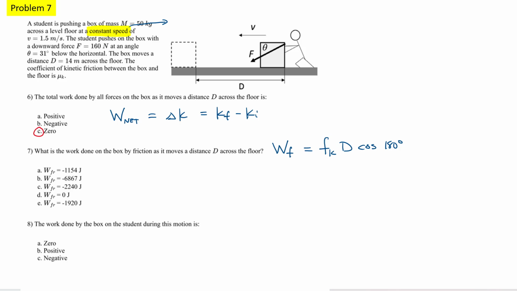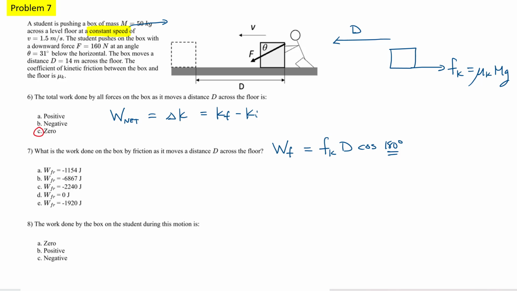Let's think about this. We've got our free body diagram here. You remember, you've got friction acting opposite of the motion. That's kinetic friction. And I have a displacement, which is d in this direction. The angle between that d and that force of friction is 180. Now, one problem with this method is that if you write the force of kinetic friction as mu k multiplied by the normal force, which in this case is big mg, we don't know what mu k is. Therefore, it's a little bit difficult to calculate it using this equation.